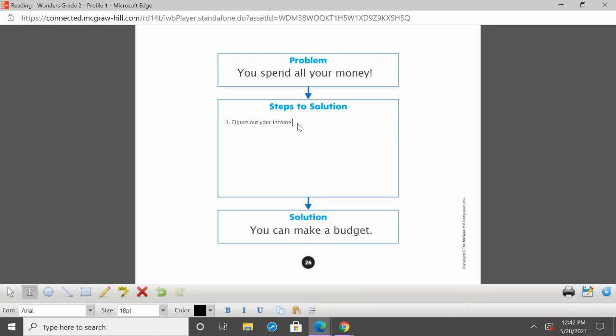Perfect. Then you need to figure out your expenses. That's how much money you spend on different things. Maybe you like to pay for a magazine once a week. A new magazine comes out once a week, and every week you spend $3.50 on that magazine. That's one of your expenses, right? So let's say your allowance is $5 a week, but you spend $3.50 on that magazine. You only have a certain amount of money left, right? You don't have that $5 that you started with.